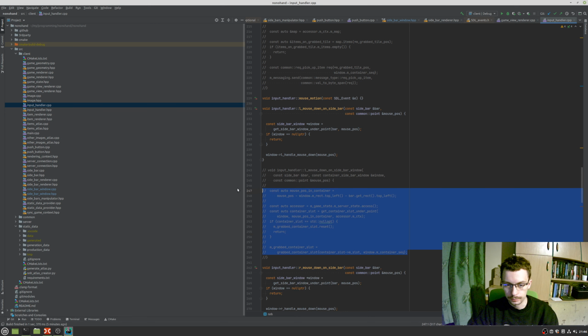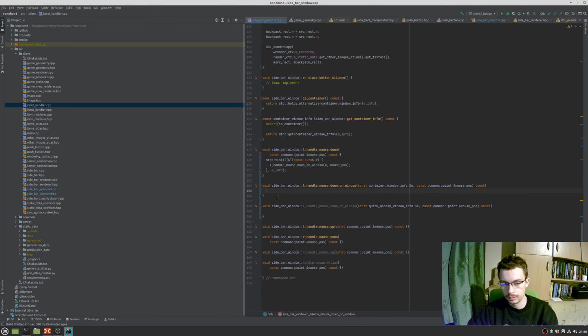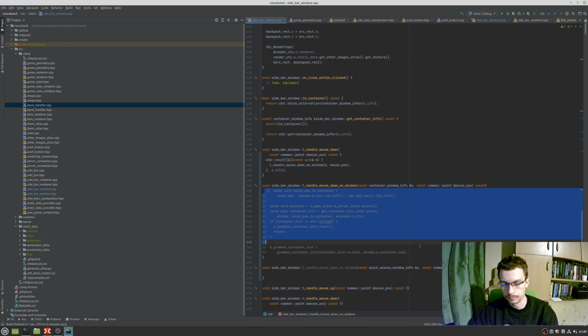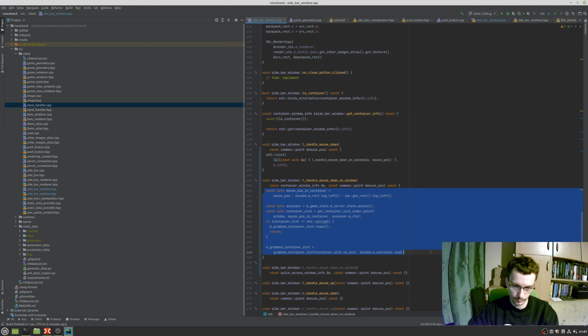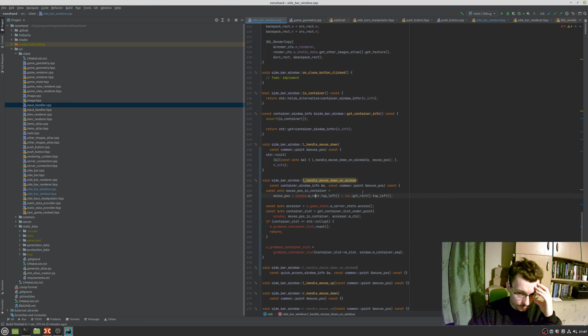What we are doing here is grabbing the mouse position in container, mouse position. Window bar.